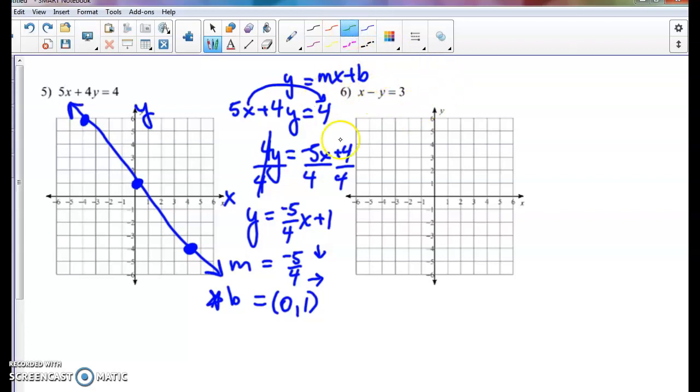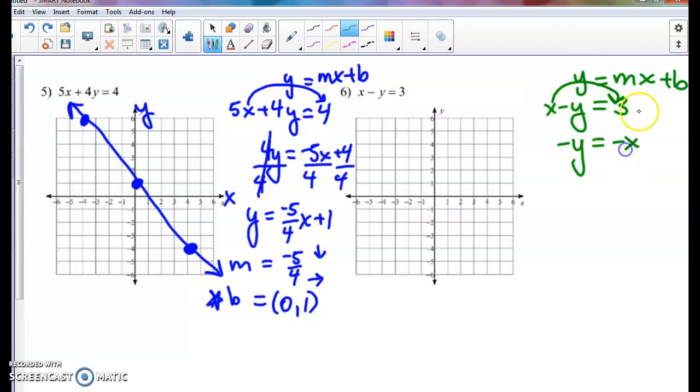Now, our last one we'll see off today's practice work is 6. So 6 has x minus y equals 3. Once again, we want to get it in slope-intercept form, y equals mx plus b. So, if you notice, we want to match up our y's here on the left side, but that guy's a negative y. We always have to use that sign in front, so I'm going to have to keep a negative y equals. On this side, I have a positive x, so I need to transpose my x over there. So he's a positive x, so now he'll become a negative x, and drop down my plus 3.